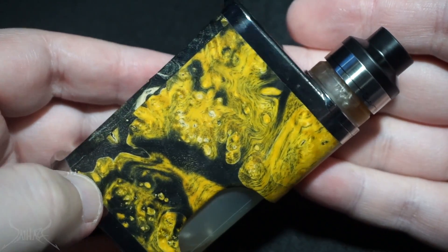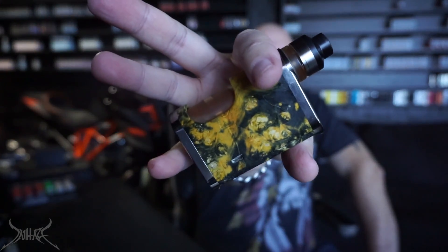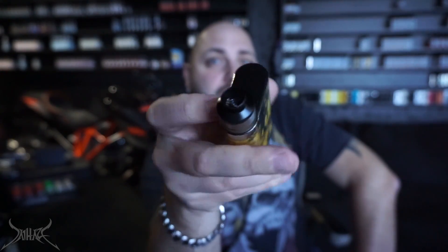Alright guys we are back on top with the DNV Scar RDA sitting on top of the Chronos — if you haven't seen the review for that, link posted. A few scraps and wraps with a 3mm inner diameter, and if you look down the center you can see it's really close to the top cap. Running 0.41 ohms at 38.5 watts. It sounds a little tight and that's because it is — a lot of people think I'm a higher resistance mouth-to-lung guy but I'm not, I'm a direct lung type of guy, more about 6 to 8 volts.